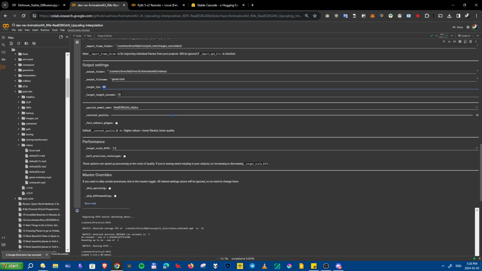If you have a lot of change in between your frames, go with 12. If you have less change, you go with 15. If your motion is kind of smooth and there's not that much change between frames, 30 frames per second is good. And if you want to post it on Instagram, still keep it at 30, because more than 30, Instagram will just bring it back. TikTok does up to 60.